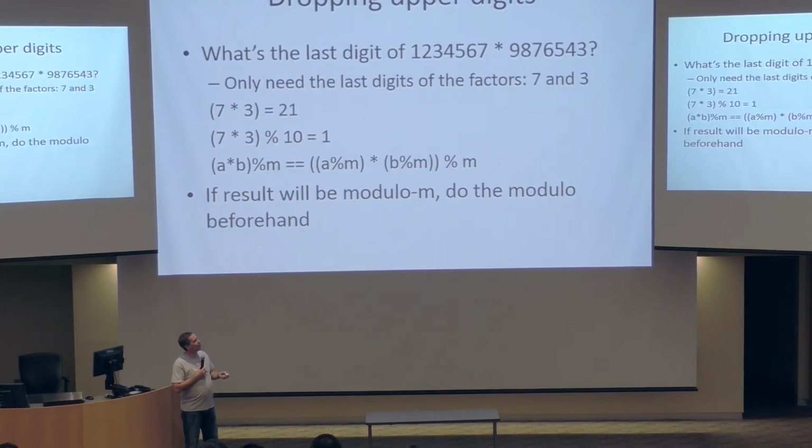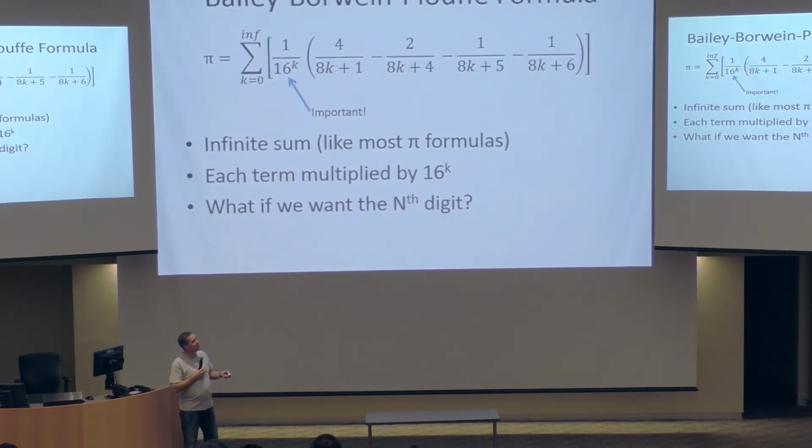Now, I had to do all my calculations in base 16 because of this formula that I used. See that 1/16 to the kth power? That cancels out with a digit shift. So I said I want to shift the digits a million places to the right. In hexadecimal, I would multiply by a power of 16. So I'll multiply this whole thing by 16 to the millionth power, which is going to cancel out with that guy and make the formula much easier.